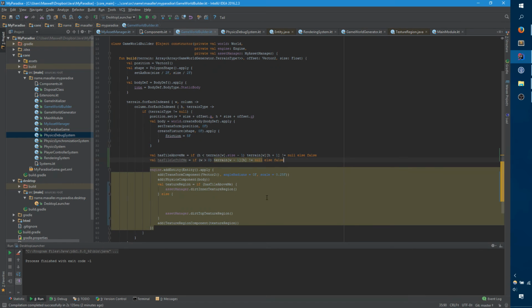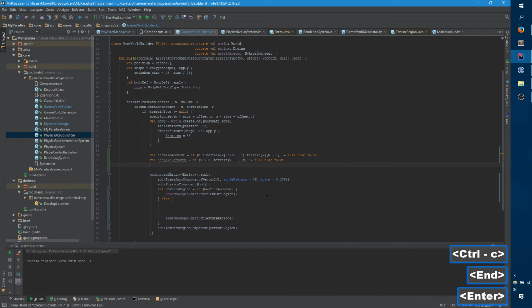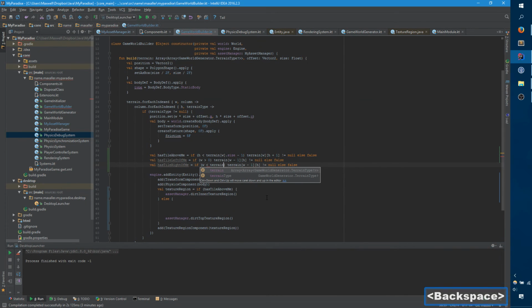Otherwise, false. And that's the easy side. The slightly harder side is if W is less than terrain. Well, this isn't that much harder, but you can't just use a constant 0. You have to use variables in maths.